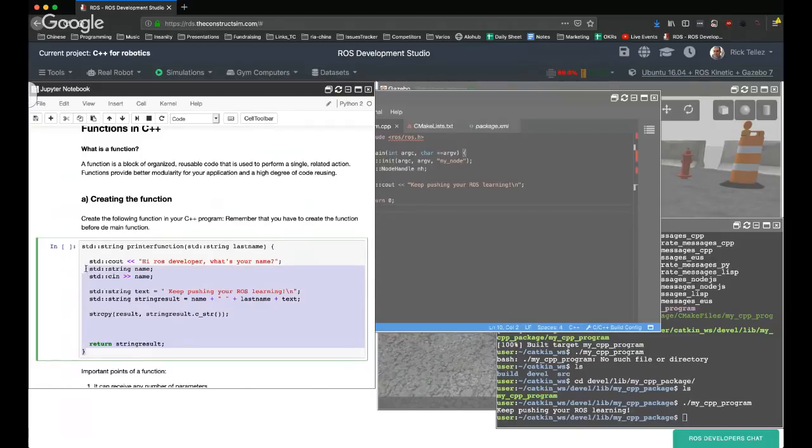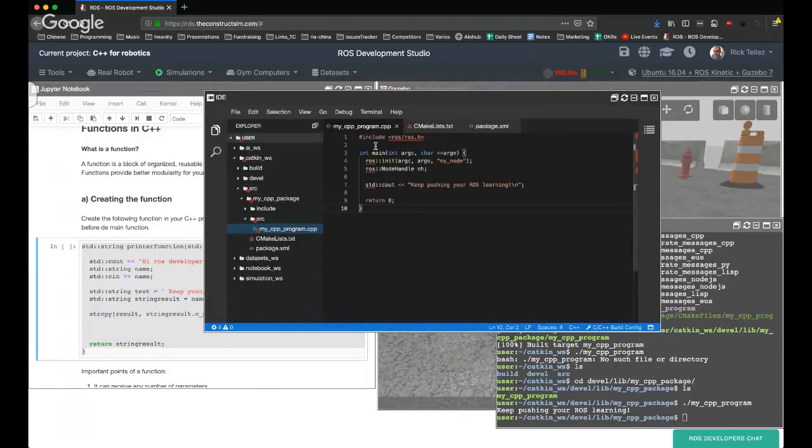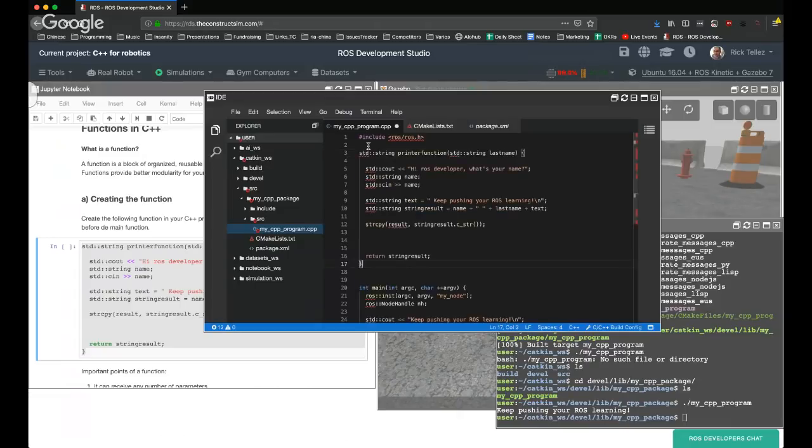Okay, I will explain every part. You can copy this structure that you have here in this cell, come here to the program, and get beneath the include, some place just before the main. You have to include it before the main, okay? Because we are going to call the function from within the main. So paste the code of the function there, and that's it. Let me explain what I mean by this.